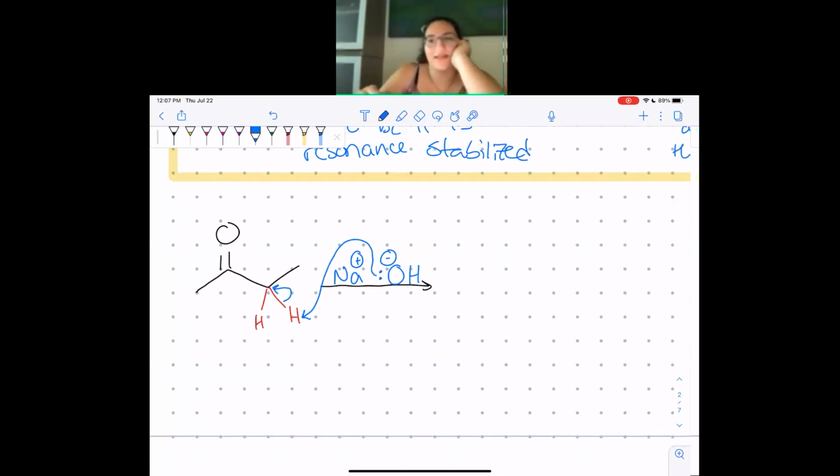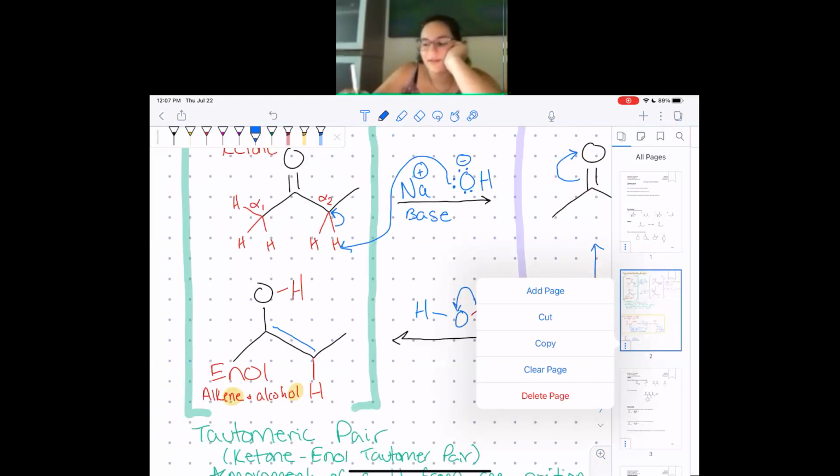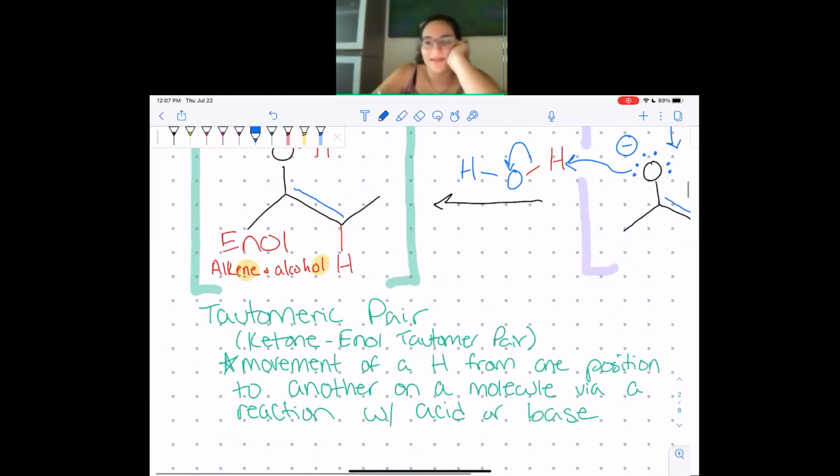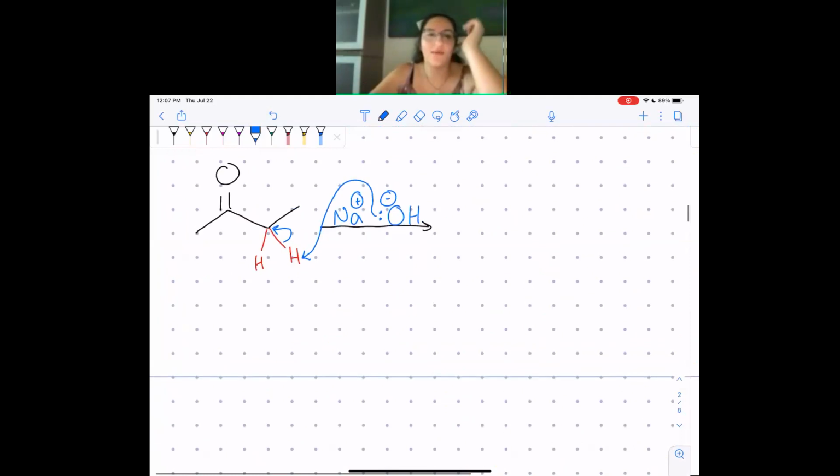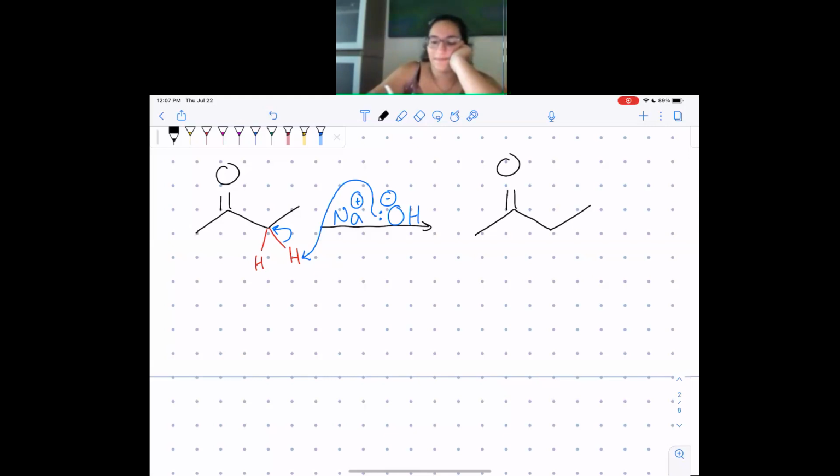And while I'm drawing that, yes, tautomers need a reaction to happen, so they need an acid or a base to set off a reaction, whereas resonance structures, the electrons just move around freely. You are absolutely correct. All right, so at this point, we had a negative charge. So what is this intermediate called? The enolate, perfect.